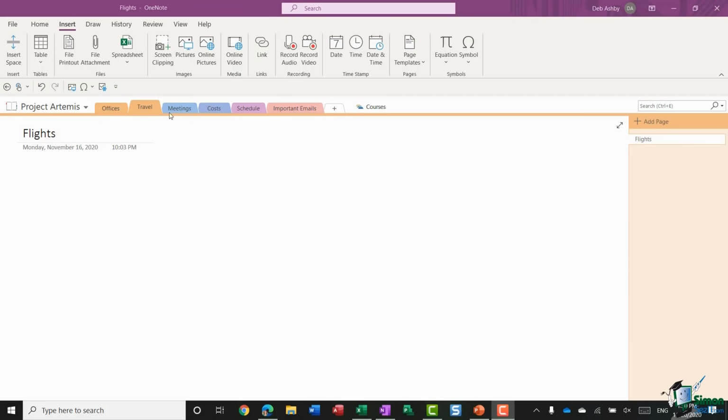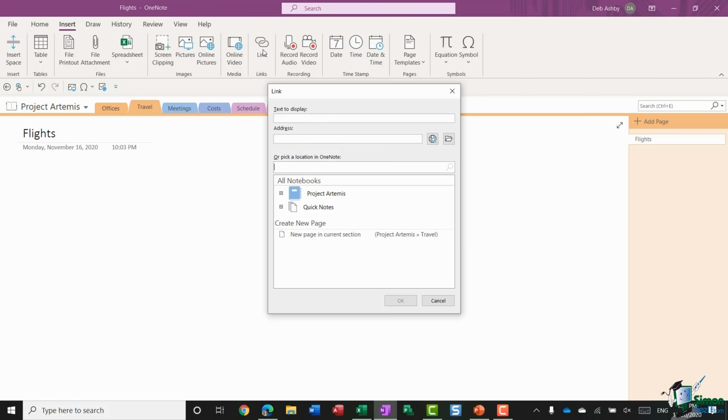So for example, I'm currently clicked on the Travel tab and I've created a page and I've called it Flights. So what I might want to have in here are some links to websites where you can book flights. And to do this, we're staying on the Insert tab. And you'll see right in the middle, we have a group called Links, and we only have one option in there. You can see as I hover over, it says create a link to web pages, files, or other places in your notes. And the keyboard shortcut to bring that up quickly is Control K. So let's click and see what we get.